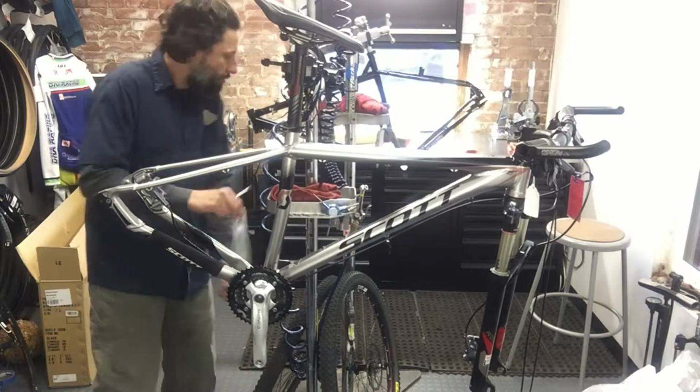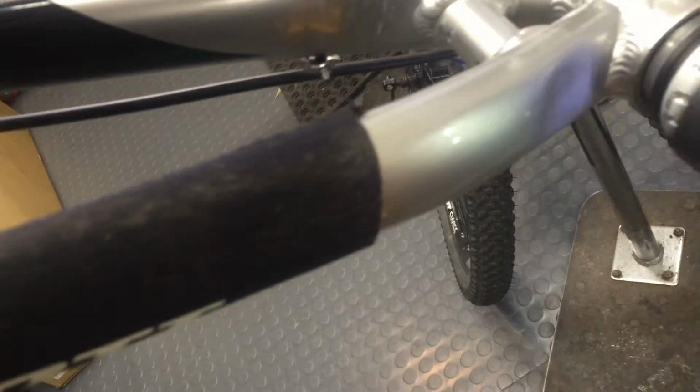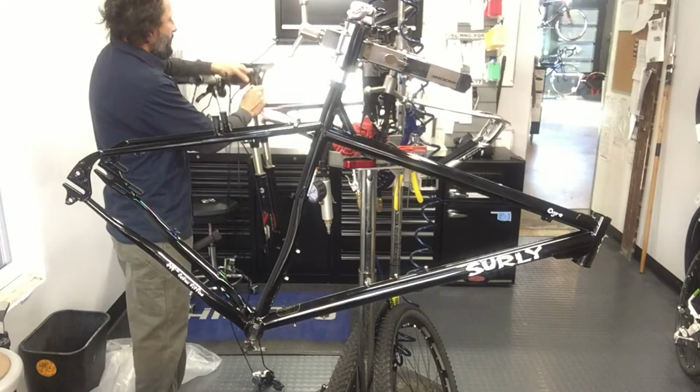You may notice this little different work area. This is my new little shop area, and I'm playing with this little tool here to remove the cups. So I've got a video coming up about that little DeWalt impact driver, which I'll do a little review on soon.